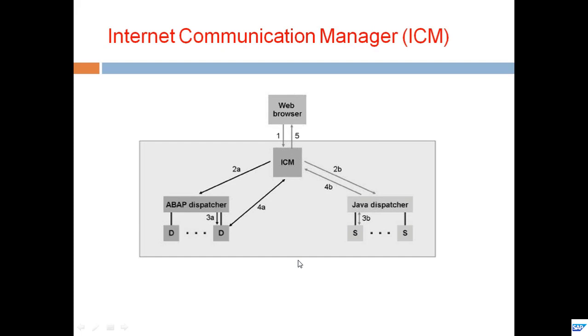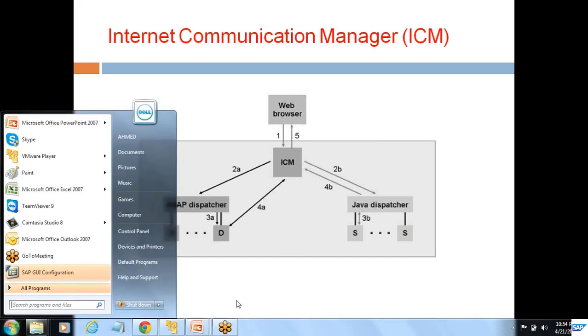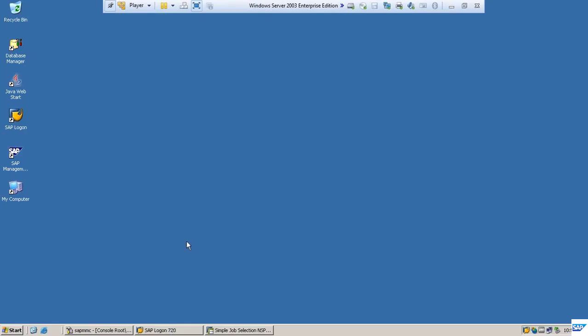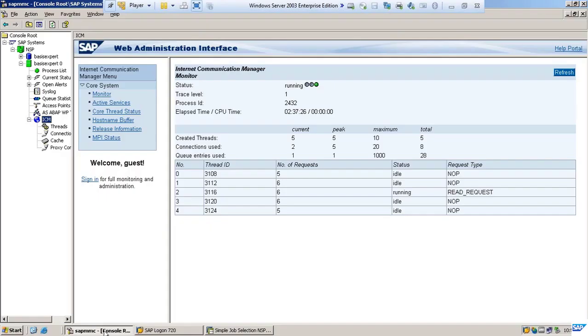You need the ICM if you want your SAP web application server to communicate with the internet via HTTP, HTTPS, or SMTP. If you go to your SAP MMC, the Management Console, this is where you can see ICM.